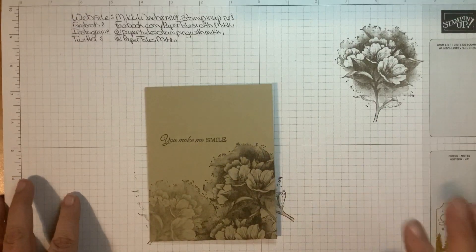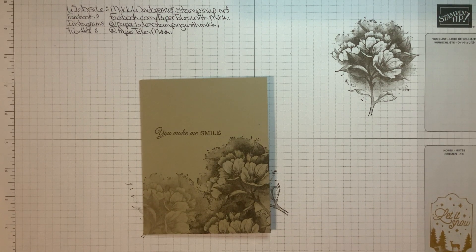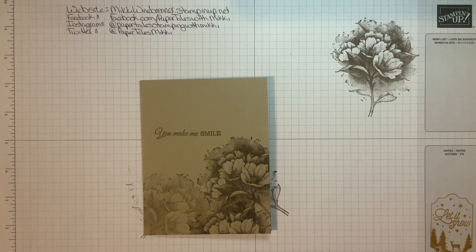That is all simple stamping is — it is simple, it's fun, and it's beautiful. I have a simple stamping series going on my blog at mickeyspaperstale.wordpress.com, where every Sunday and Wednesday I post a new simple stamping card with instructions. I'll get a file uploaded for you on how to do this particular card. I hope you all have a wonderful day — happy stamping!